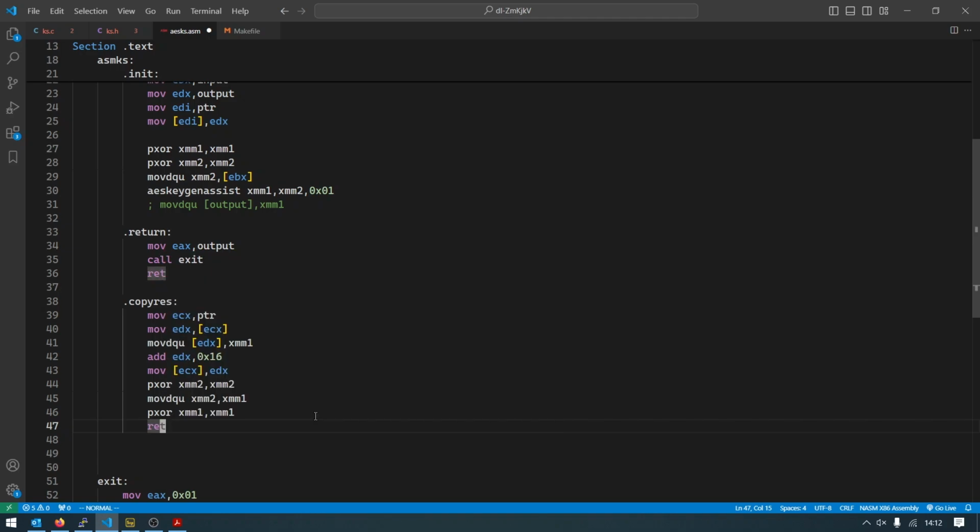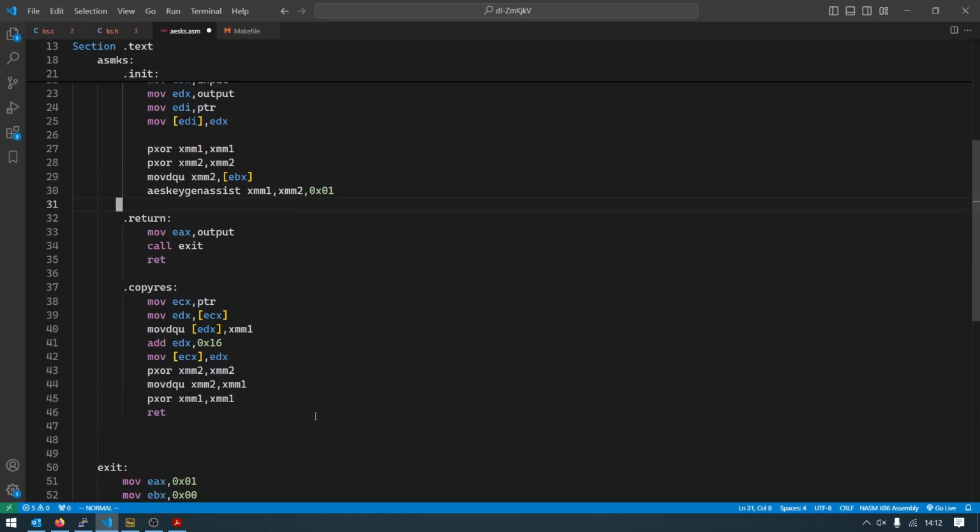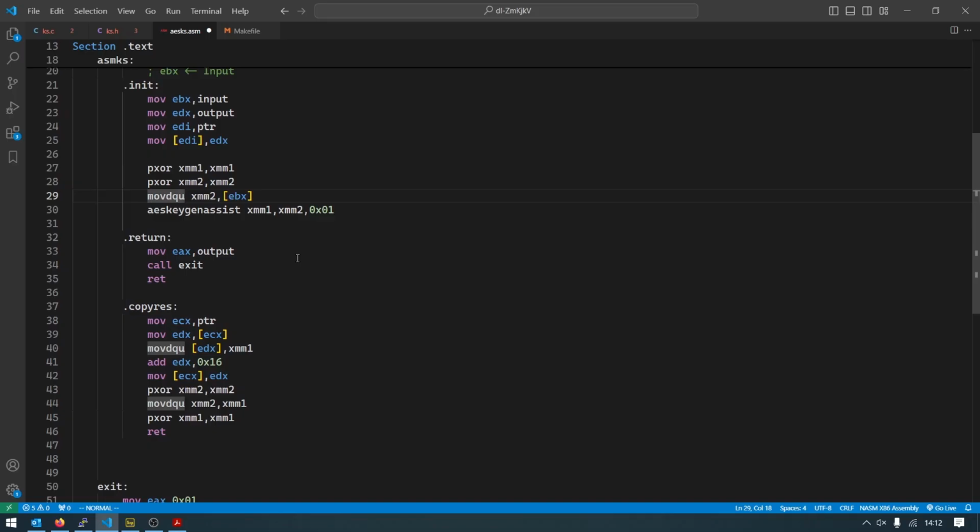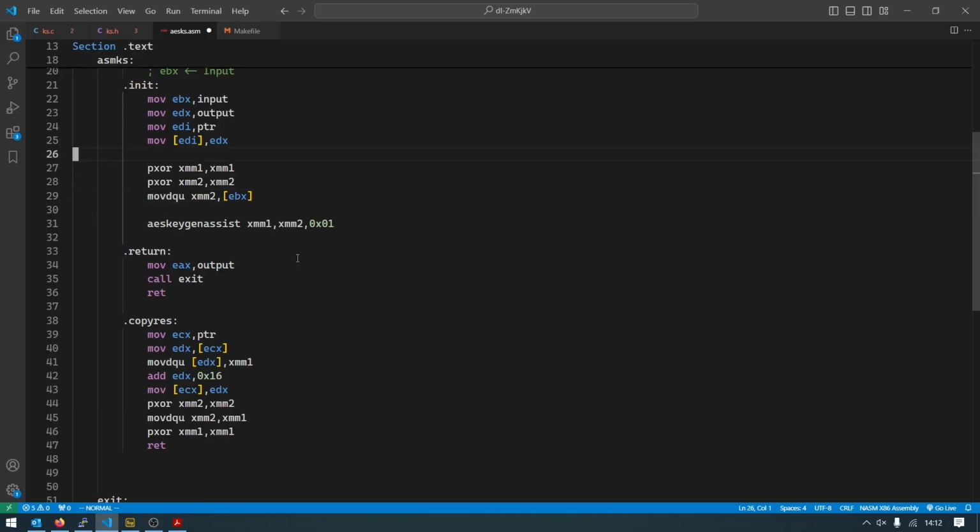I think that's correct. So let's remove this. And we clean both of these. Move into XMM2 the contents of EBX. This we don't need to do each iteration, so let's put this inside of the init instead.